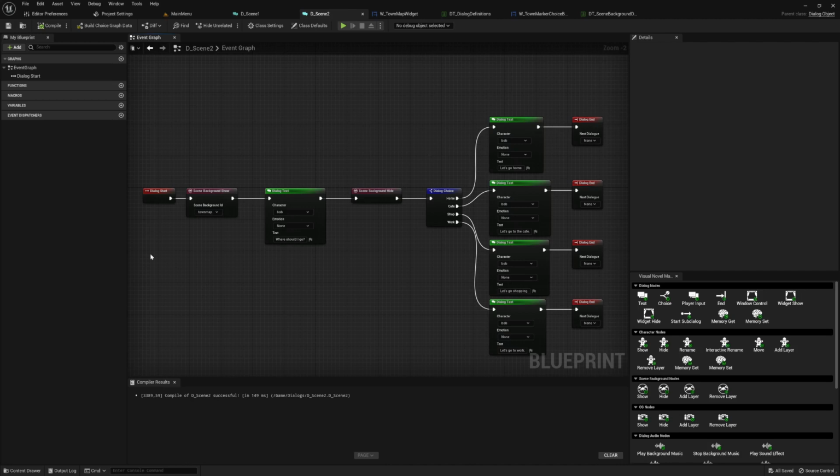So if you say scene background show again with a different ID, it will fade to the next scene background that you have selected. Therefore the scene background hide node does not have a scene background ID on the node, because there can always only be one. Also, as with showing, when you hide something, you can specify a transition again.